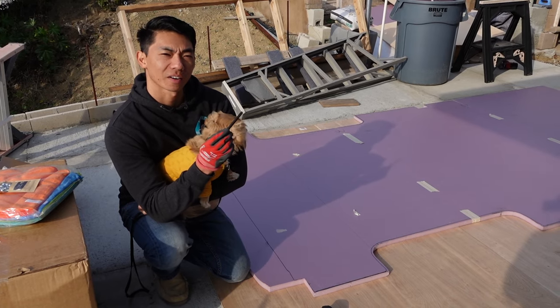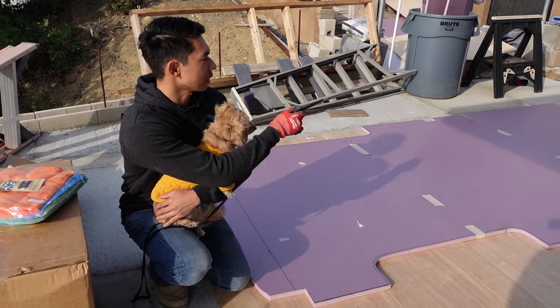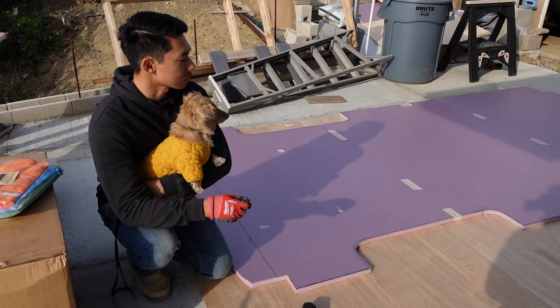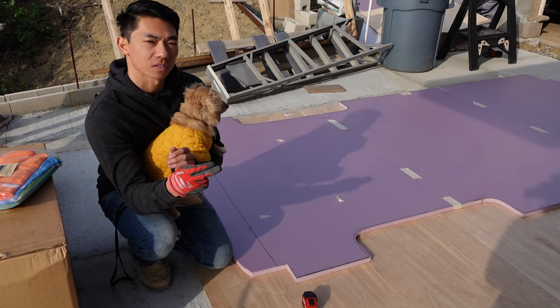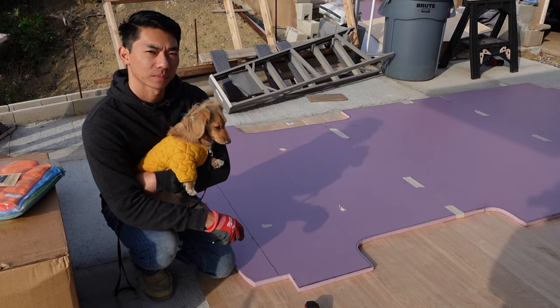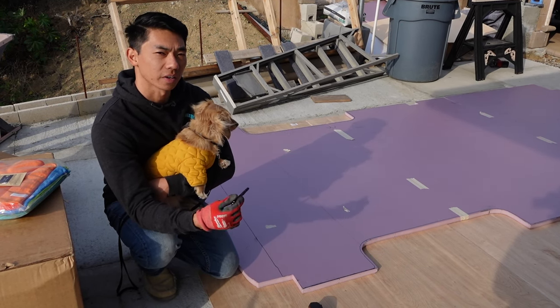We just laid out our foam board. Our plan is to have a galley with fresh water and a sink, and then on the driver's side we want to have the shower. With our foam board down, I was trying to locate a place where I can run our two hot and cold water lines across the van. I've lined up some straight edges with the wood, and I've also tried to stagger our foam board and plywood so that the edges are not directly meeting up with each other — that's going to help reduce any unevenness between the panels.